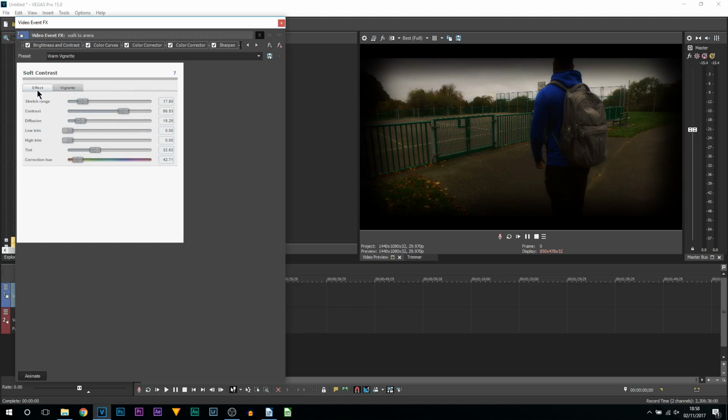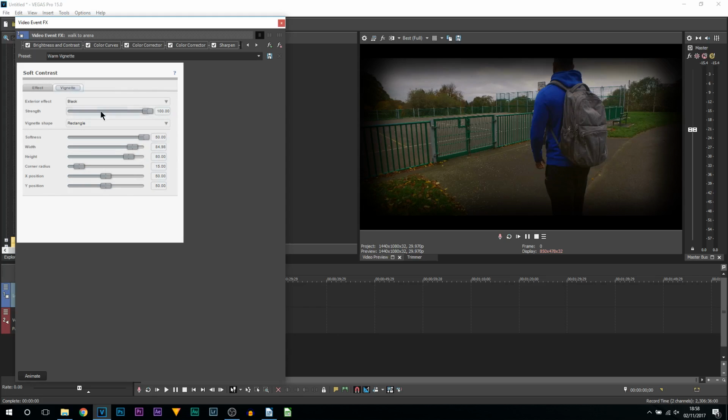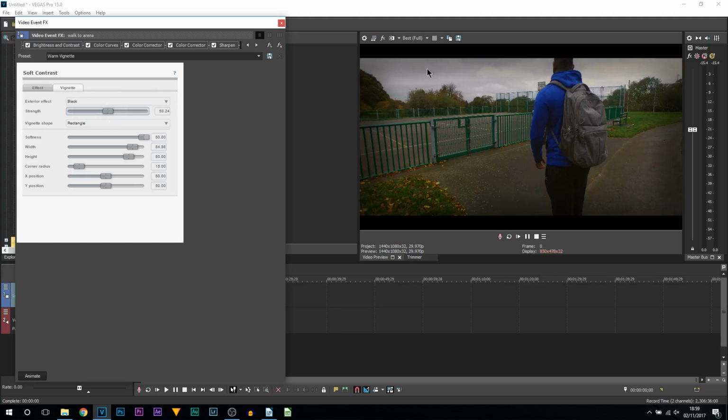What we're going to be doing first of all, where the effect tab is, we're going to turn everything to 0. Now we can come over to the vignette. From here, for the strength I recommend just about 50. It depends how sharp or how dark you want your edges, so that's completely optional. Then where it says width and height, I'm going to bring them all the way up. That's because I don't want it to be showing too much on screen. I prefer my main subject, which of course is me in this video, to be the main focus of the viewers watching, not the edges of the screen.